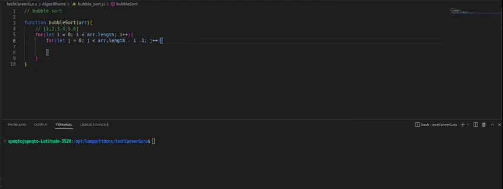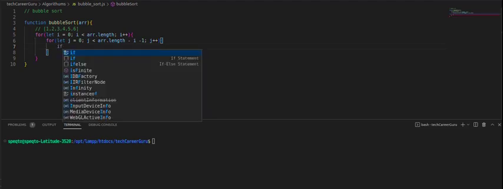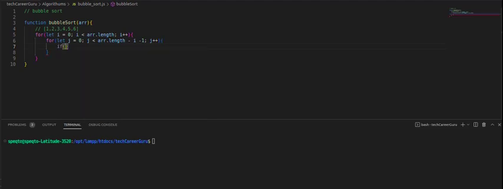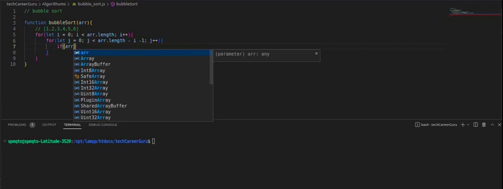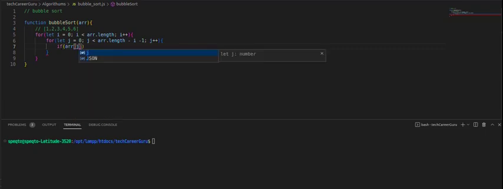Now coming inside, to execute our swap part, I need to put some checks here. To add the checks, I'm going to use a conditional if statement, and inside it I'm going to add the condition: if array at the current j position is greater than array at j plus 1.